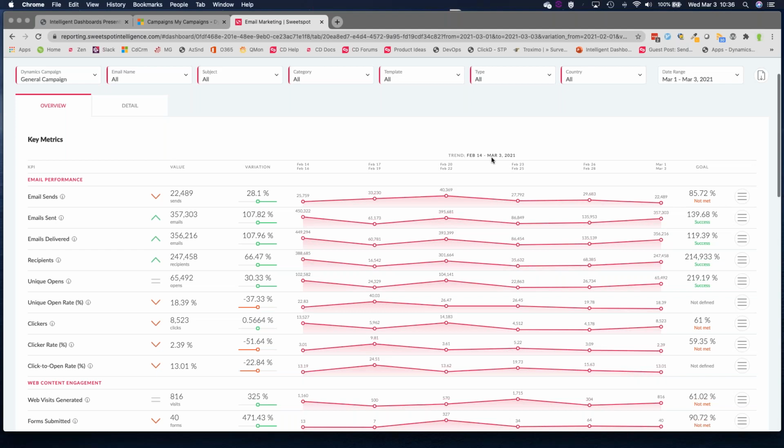Perfect. Next one is, does it work with on-premise installations? Yep, absolutely. Just the same as you see here. This is, I think, going against an online instance, but intelligent dashboards utilizes the same connectors that the ClickDimensions core product utilizes to get information out of Dynamics 365. So on-prem, it would work in the same fashion. You would have the same experience as you see here, regardless if you're online or on-prem.